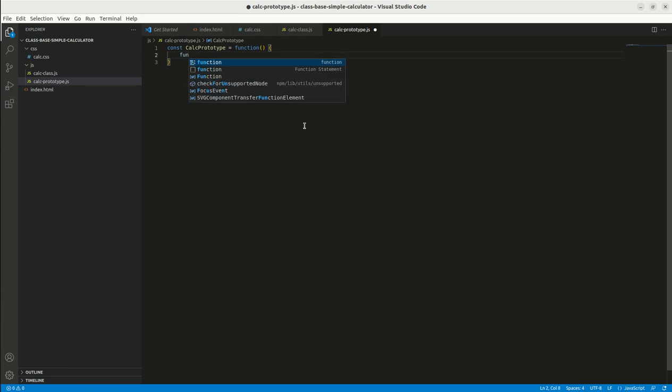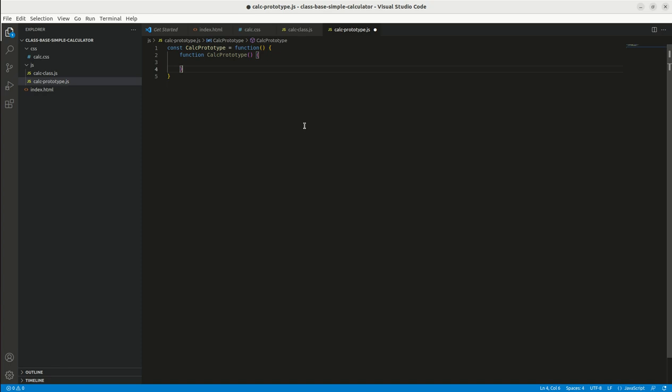Oh sorry, it should be cal prototype, then function here. This thing is a constructor, so we're going to define all of our objects attached to this prototype object.